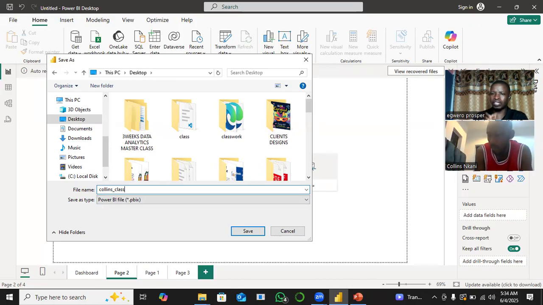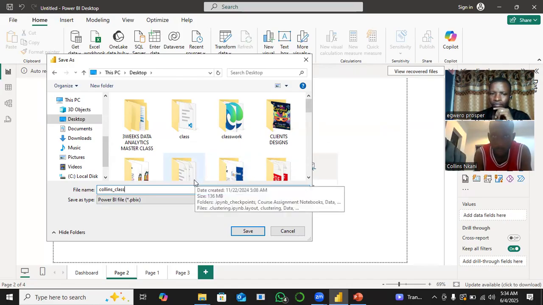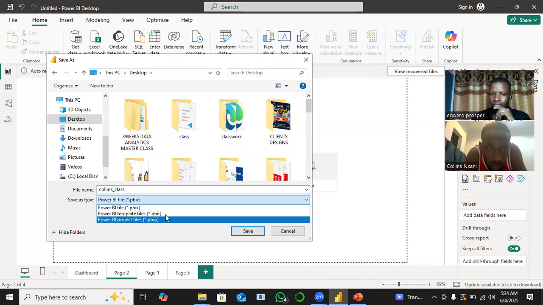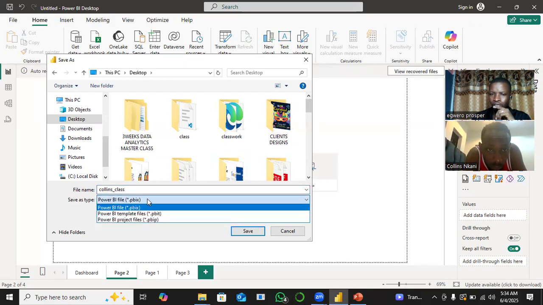Excel has an extension of .xlsx. So different programs have different extensions. So I want to ask you, what is the extension of Power BI? PB what? Can you see it here? PBIX. Now, if you click here, you see other extensions you can use, but you can stay on the default.